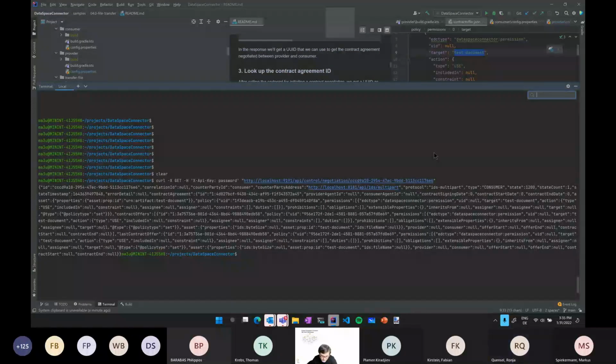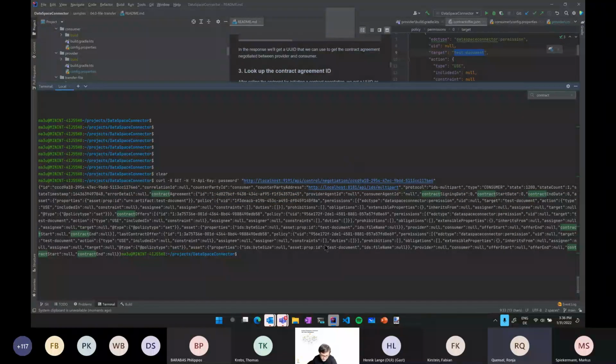Beginning was 1:44D027. Yes, exactly. Oh, yeah, I see here. So the first one, and there we have the ID, and we copy that whole ID. So this one colon and then the UUID. The one also has to be included there. So copy the UUID, but also the one and the colon in front of it. So this whole thing, basically. We will need that in our next curl command because we have to reference the contract agreement there.